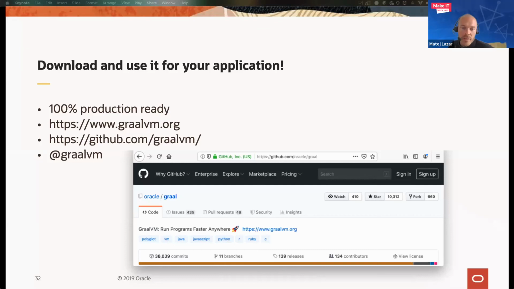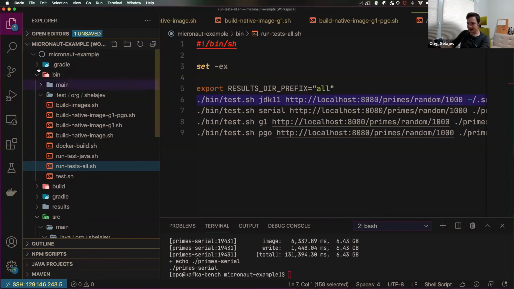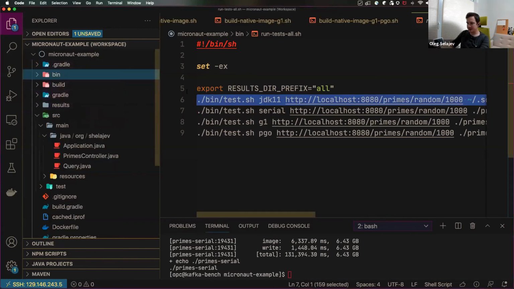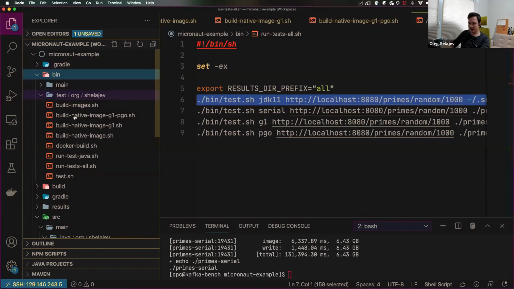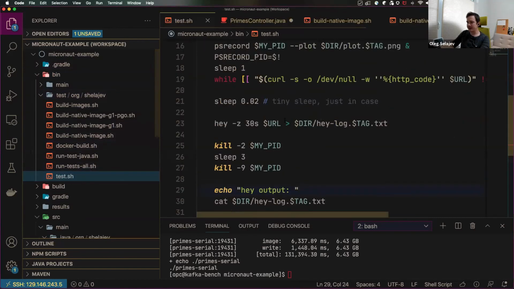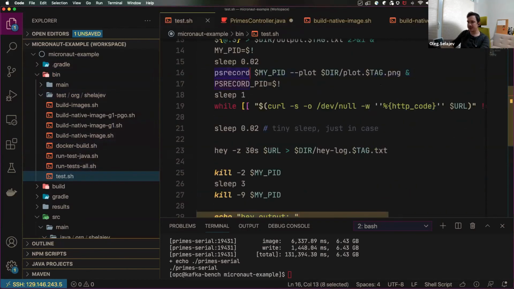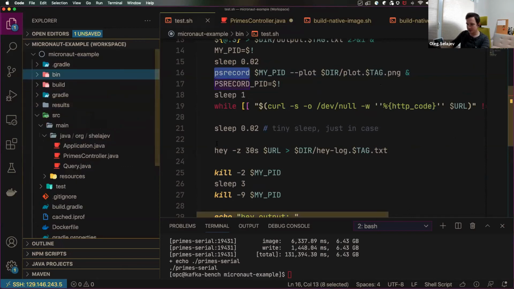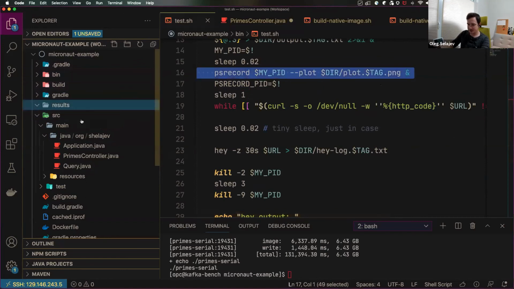Right, we have a few questions in the chat. The first one is, how did you generate the graphs showing the difference between ahead of time and JIT? Yes, very quickly I can go through that. It's a ps_record utility, which you can install. It's a Python package, so you just do pip install ps_record, and it will download things. It uses matplotlib, and when you run the ps_record command, it will produce the results like here.